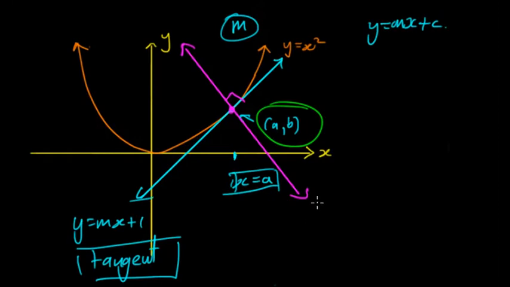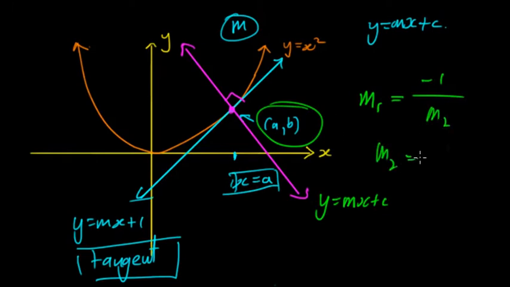That means its equation will be a straight line, so y equals mx plus c. But if you remember with perpendicular lines, the first gradient is equal to -1 over the second gradient, and you can rearrange that to also get m2 is equal to -1 over m1. So if you know the tangent gradient, you can therefore work out the normal gradient. They're both straight lines: you find them at a particular point, you find the gradient, you use this point, and then you can find the equations of the different lines.